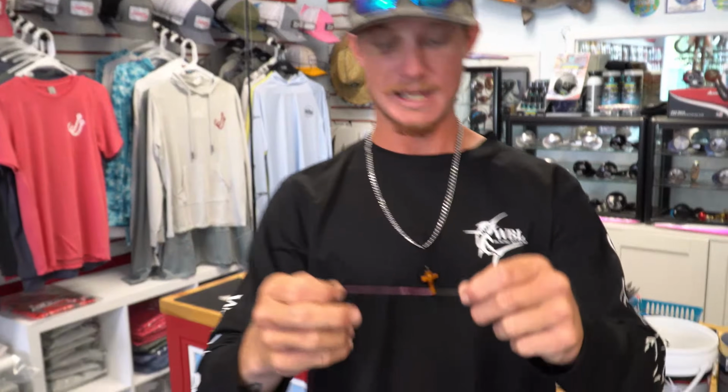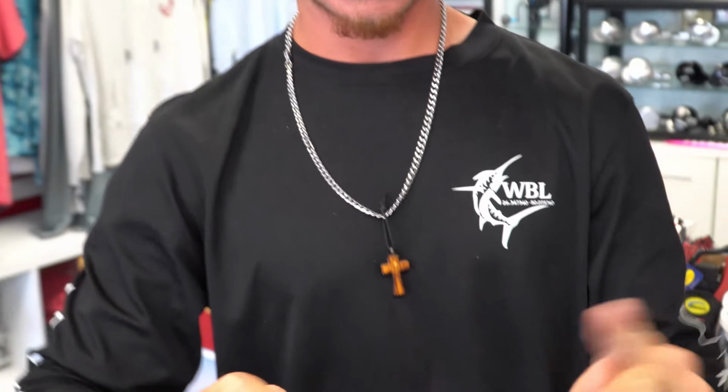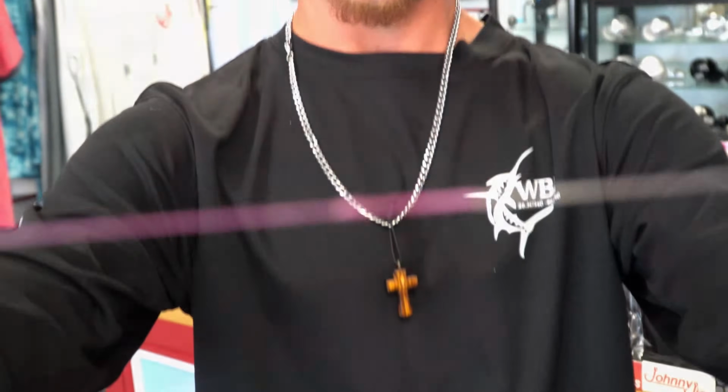So for me, I did a FG knot. I did 36 wraps, and I also finished it with 12 overhand knots, just to keep it nice and cinched down. And here's what it looks like.